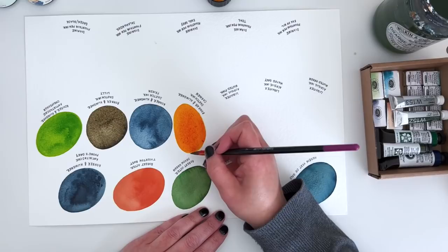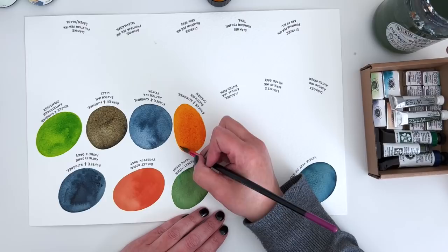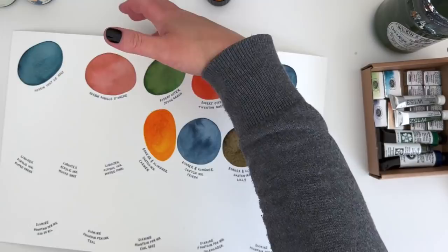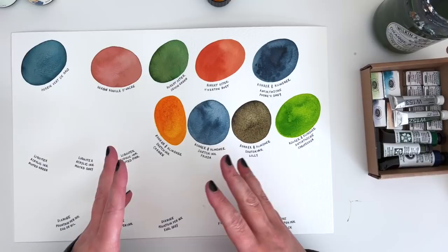I found it really difficult to use, and it's only recently, within the last year or so, that I've really started using green, and absolutely, I'm obsessed with green now. Green is like one of my favourite colours now. Even though you look at this colour, perhaps, this orange, and think, that's not really a Natasha Newton colour. I wouldn't use all of these colours together in one painting. I would definitely limit the palette I use for any particular piece of artwork, just through personal preference.